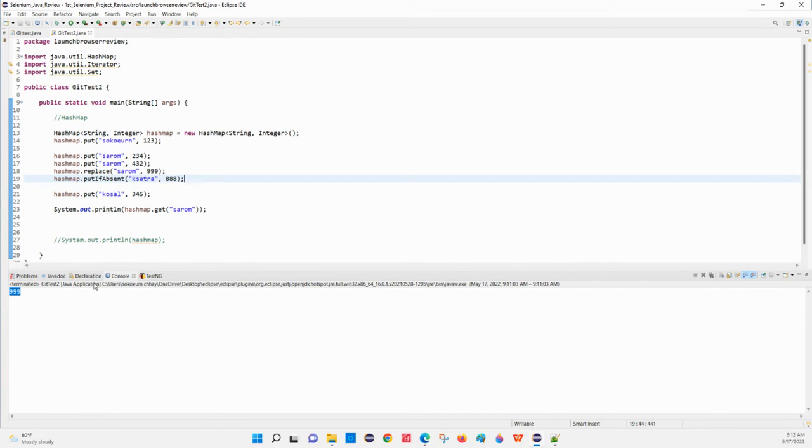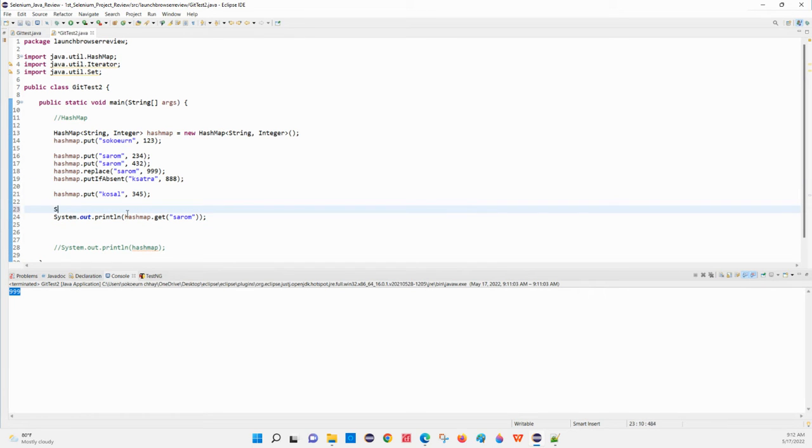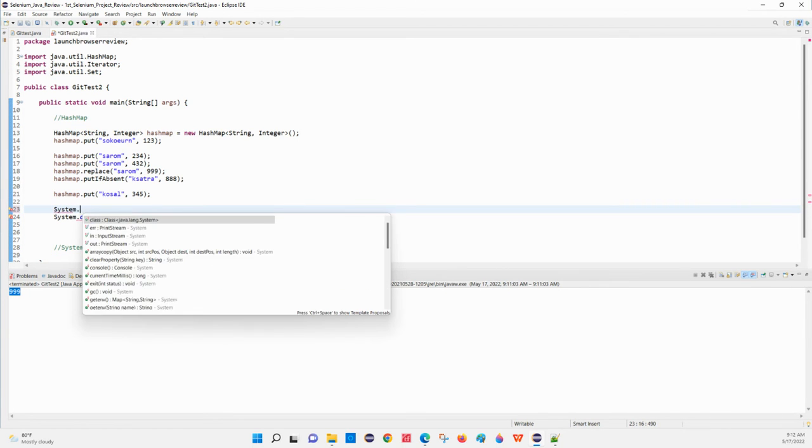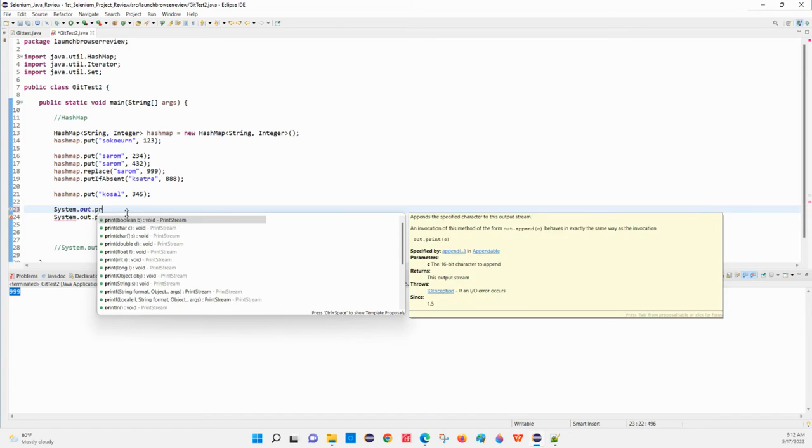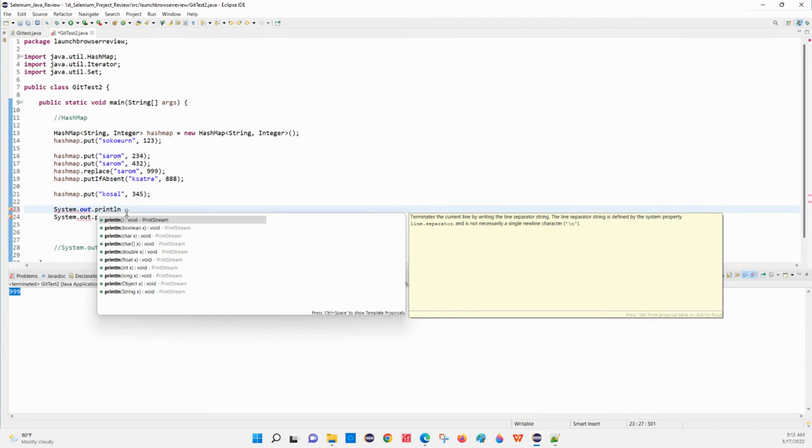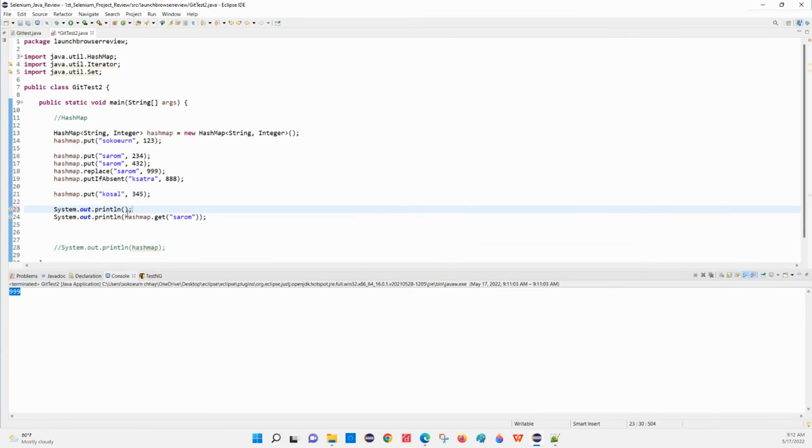and then I'm gonna print. Let's see. I'm gonna print system.out.println, and I'm gonna use this value because I want to print that one.